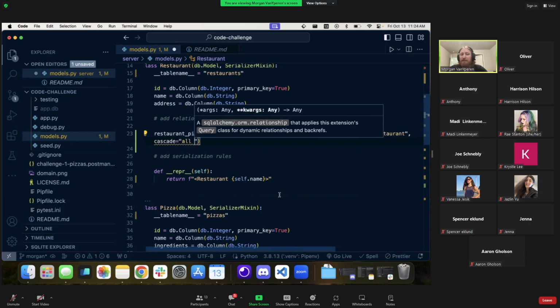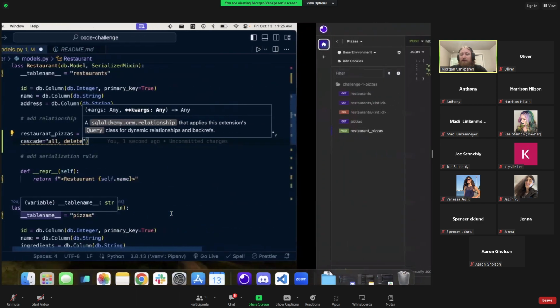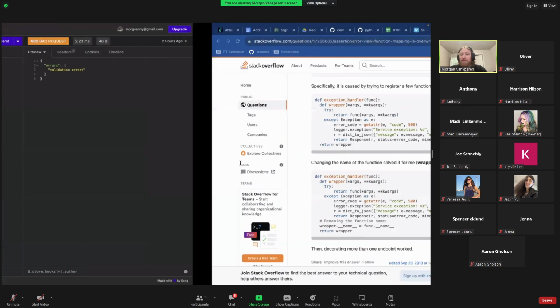Is that what it is? Cascade equals all delete. I can't remember. I always have to confirm this anyway.